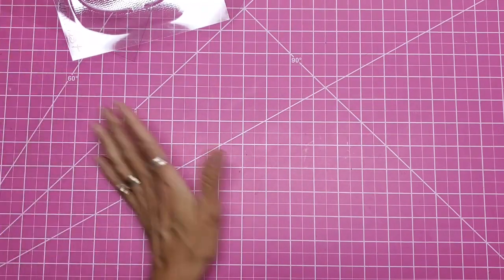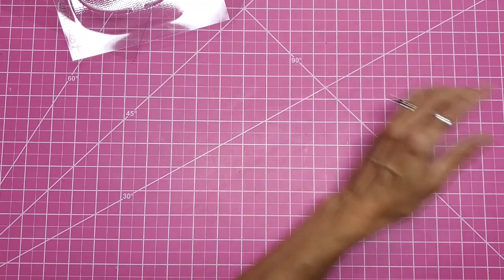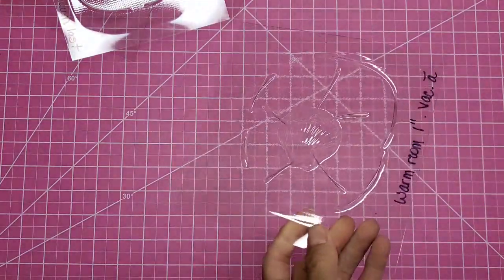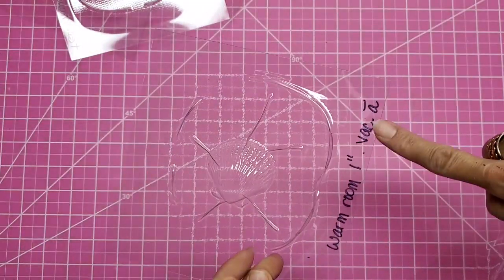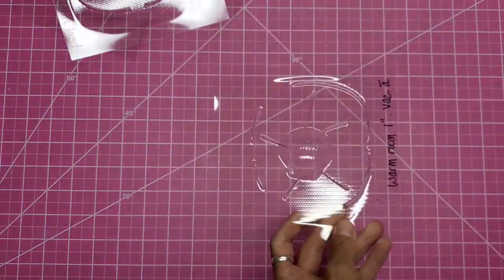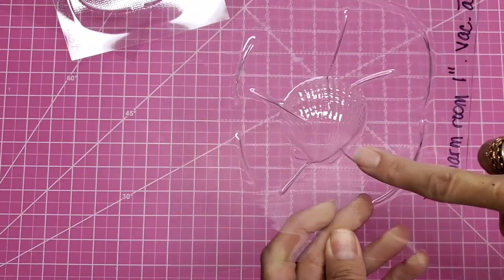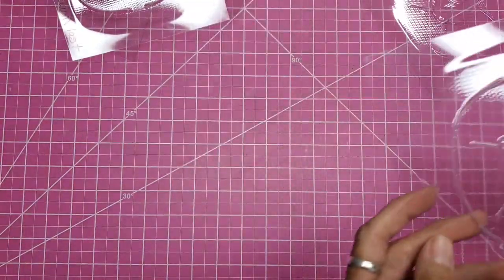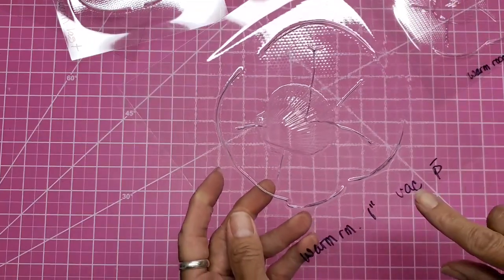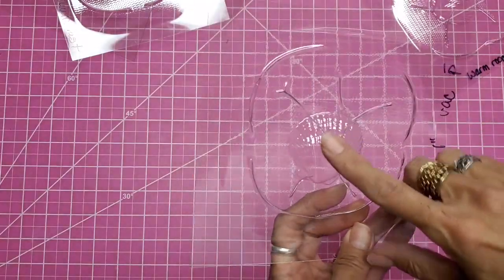So we took the gizmo up and we put it in the warmest room, which is the laundry room, and we tried again. So we did it according to instructions. It's a warm room. We let the plastic sag 1 inch, turn the vacuum on before lowering this, and it's exactly the same, except even worse, the veins are going up into the shell. So then we tried warm room, letting the plastic sag 1 inch and turning the vacuum on after we lowered the plastic so it wouldn't cool off so fast. Same problem.